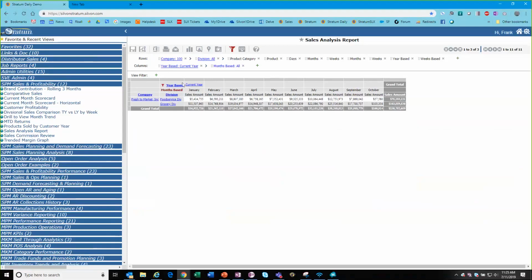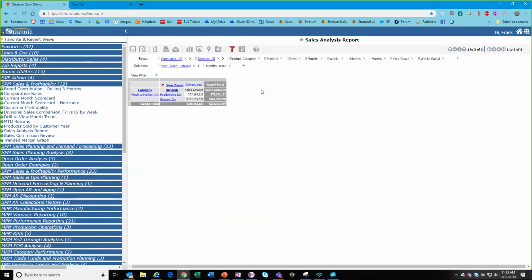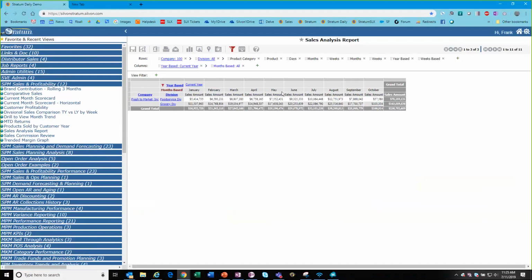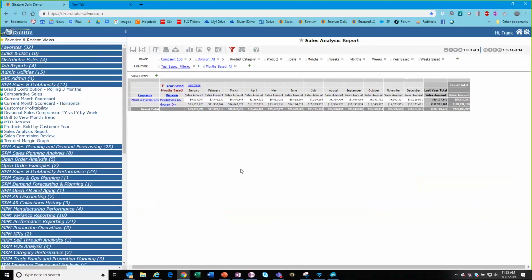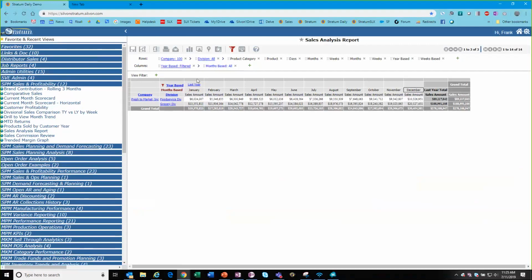So what I have here actually is I've taken based time, the current year, so you can see it says current year. Actually, I can drill up to that, and you'll see the next thing is based months. So I could drill down, and it's showing me January through October, because in my data, I only have data for the current year through October in my demonstration. So if I was to pick last year here, let's say just last year to keep it simple, you'll see the data goes out to December because I happen to have data out through December. So I didn't have to define each of those columns. I was able to just select a dimension that represents time, and I put it in the columns.